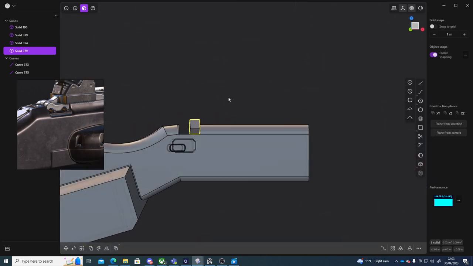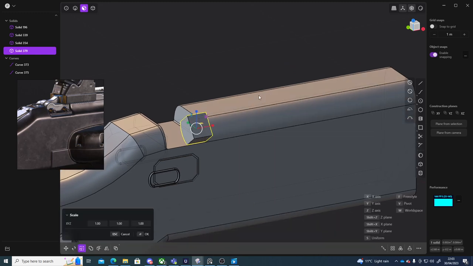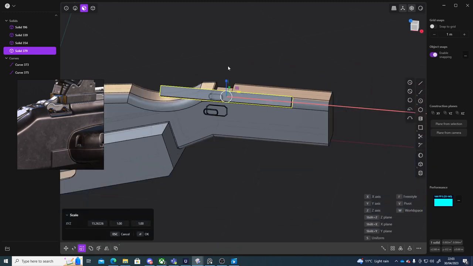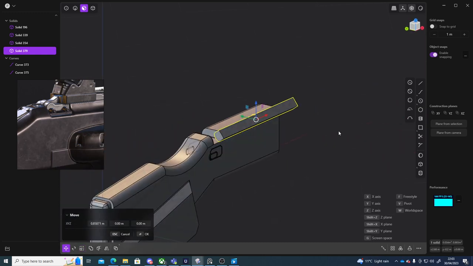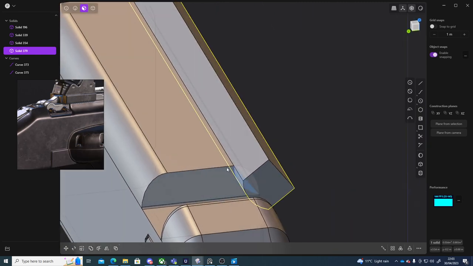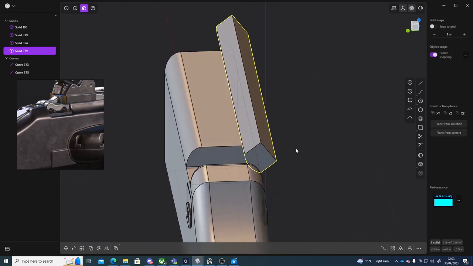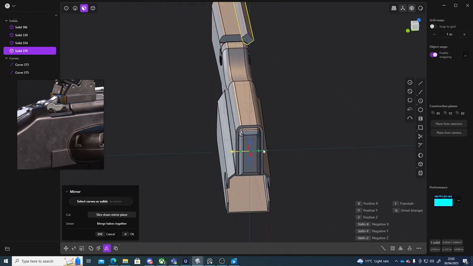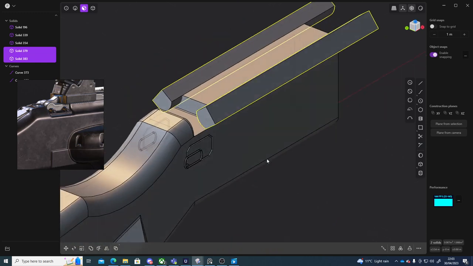Cool. And then I've got that rough shape, and then I can press S and scale that out. G, move it in till it covers that whole area. Again, if you know a better method of achieving that, please let me know. And then Alt X to mirror that. Click on this little part, right click, confirm, and that's looking good.